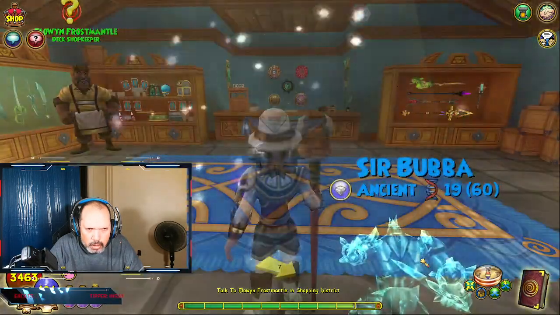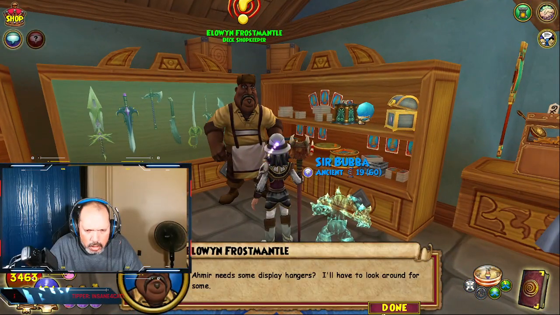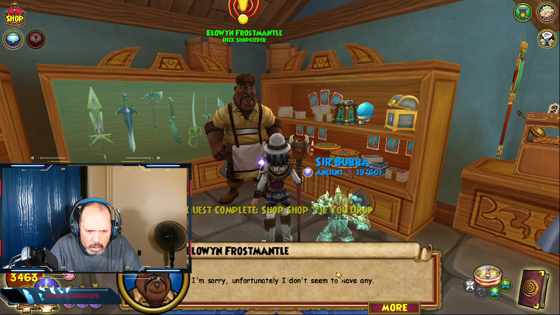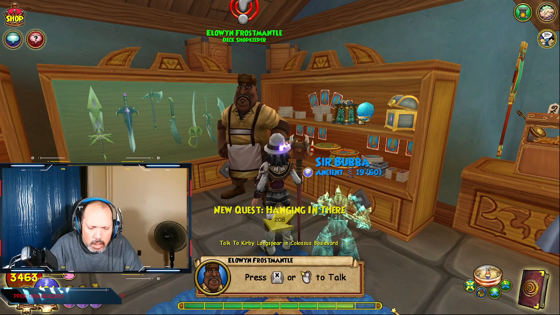Okay, so the shopping district, let's see, he has a deck. Amir needs some display hangers. I'll have to look around for some. I'm sorry. Unfortunately, I don't seem to have any. There is a handyman, Kirby Longspear, on Colossus Boulevard. I'm sure he could rig some up for you.